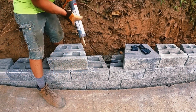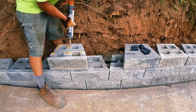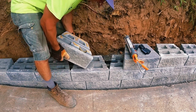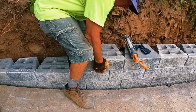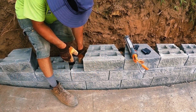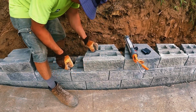Got our key down, a couple dabs of glue. I'll grab 2 more keys and slide it in. Get 2 to 3 keys under each block. Seems to be working pretty good.